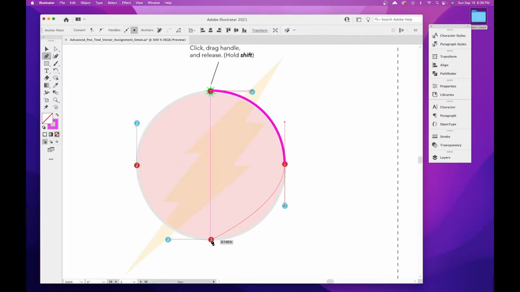Now go to the center of this red 2, click, hold shift, and drag it till this point is at the center of this 2. Let go of the mouse, let go of shift. Put our cursor over this number 2, the red one. Click and hold. Then hold shift and drag it up to this number 2. Let go of the mouse, let go of shift. And then we're going to close it. So we're going to click on, see where I get that circle icon. Click and hold shift. I'm actually clicking and holding, and I'm dragging to the right to go to that number 2. And there we go. We have a completed circle.